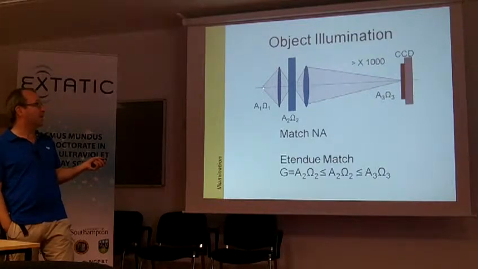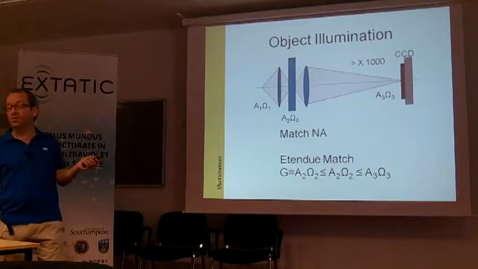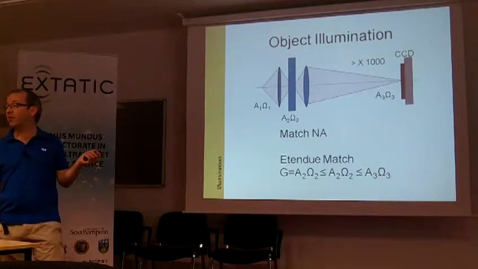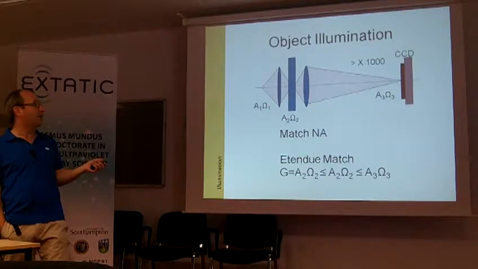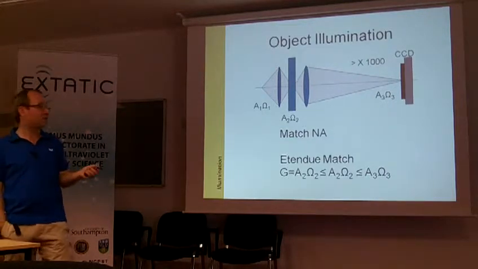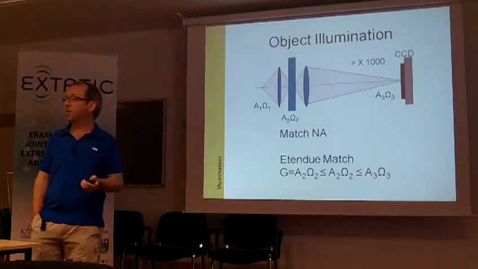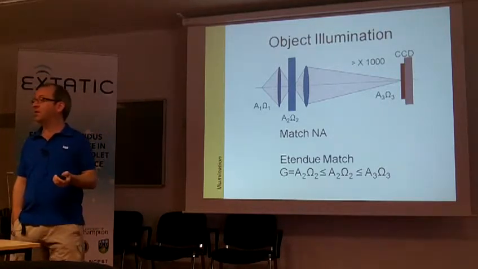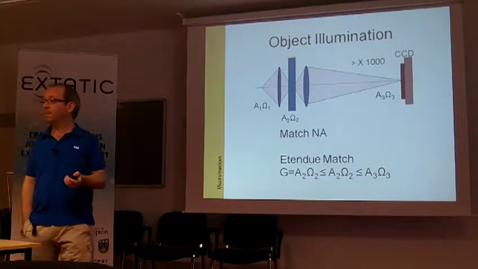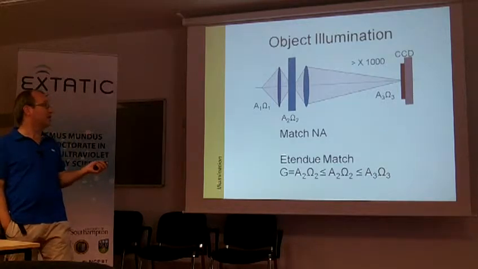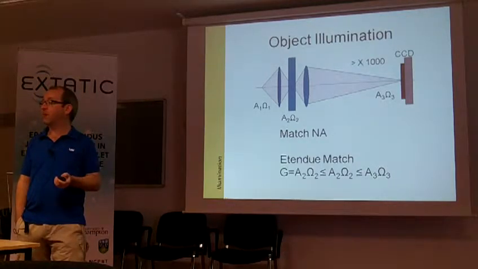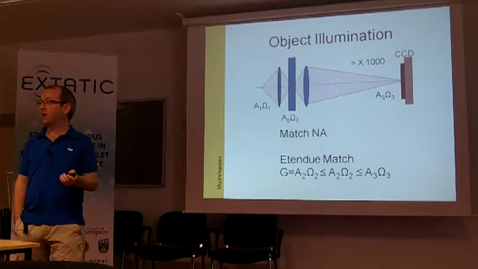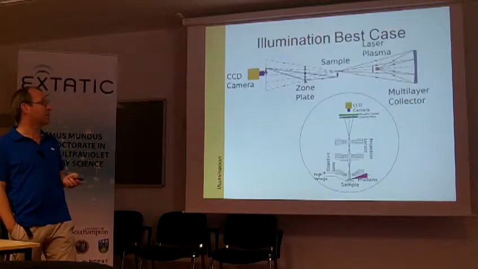It means that, for instance, if you were to start with a large source here, and I'll go into this a little bit more later, if you start with a large source here of 500 microns, and you wanted to use that to image in a system like this, then in order to match your numerical aperture here, and in order to match the area size of your object, you need to demagnify your source by a factor of 20, which means that you need to have a solid angle of collection which is 400 times smaller. So you lose 400 times of the light with respect to a smaller source. I'll leave that a bit more.